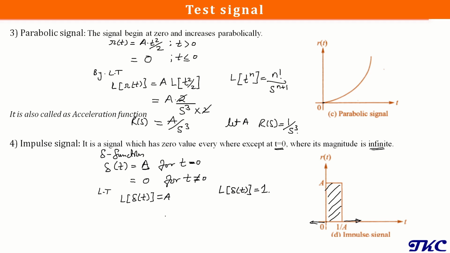All these signals we can use based on the type of input that we may require in order to analyze a given system. If we have an input which is like a shock, we can use the impulse signal. If we have an input which changes from one value to another suddenly, we can use the step input. If we have an input which gradually increases with respect to time, we can use the ramp input. And if we have an input which increases parabolically, we can use the parabolic signal. In this way, based on the type of input that we desire in order to analyze a given system, we can use all these test signals. So here we'll end this lecture.